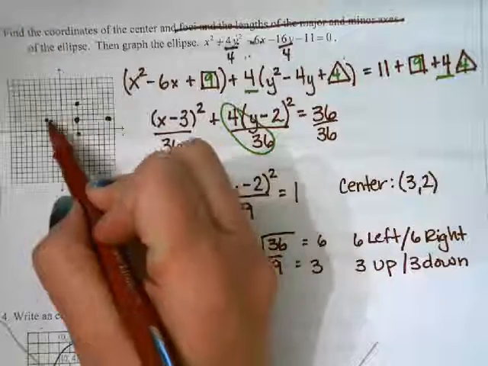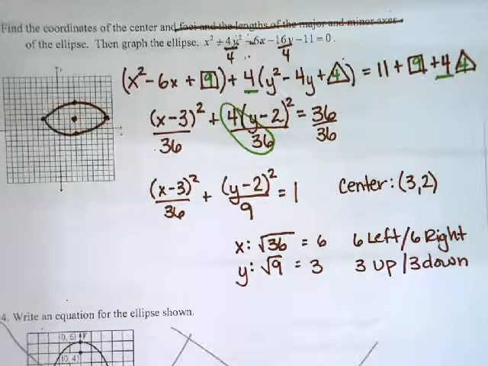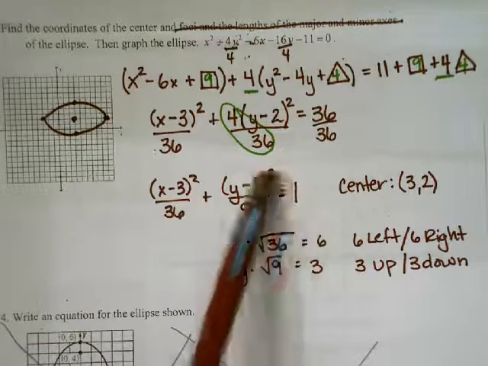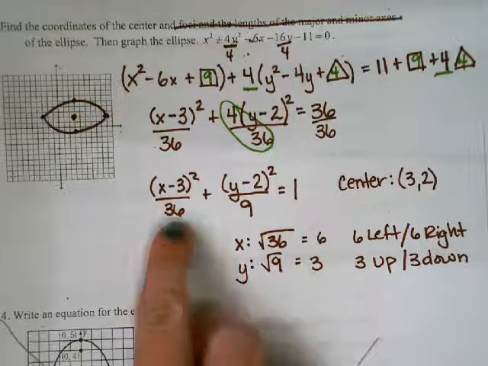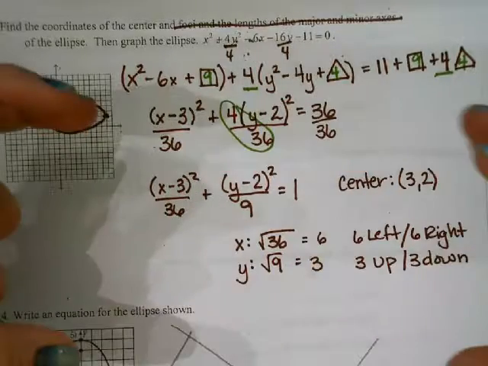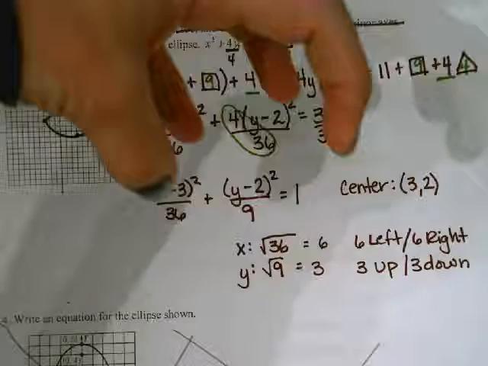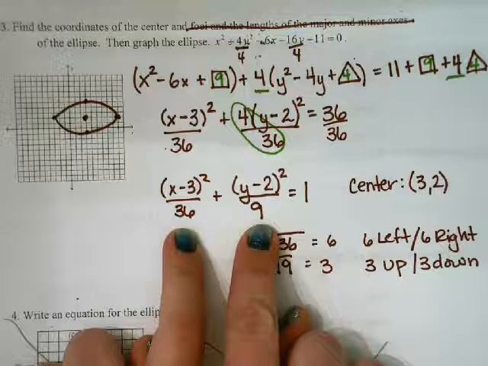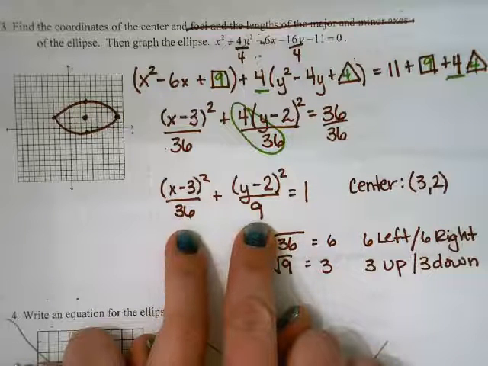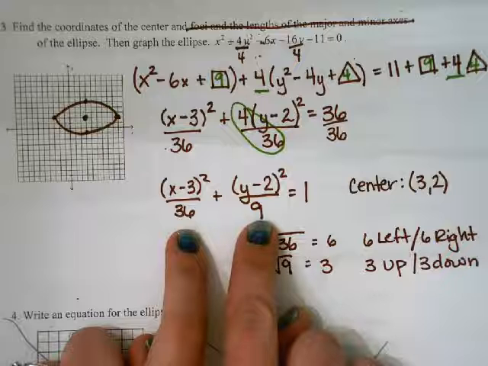So we can look at our standard form. Mine kind of looks like an eyeball, that's okay. Once we get it into the right form, we can look at it and say, hey, that guy's going to be short and fat or tall and skinny. If your x denominator is bigger, this guy's going to be longer. He's going to stretch out in the x direction. If your y denominator is bigger, it's going to stretch out in the y direction. So I can look at this guy and say, okay, he's going to be short and wide, because I know, looking at my denominators, that the square root of 36 is going to be bigger than the square root of 9.